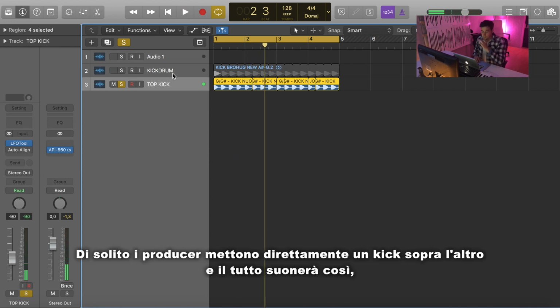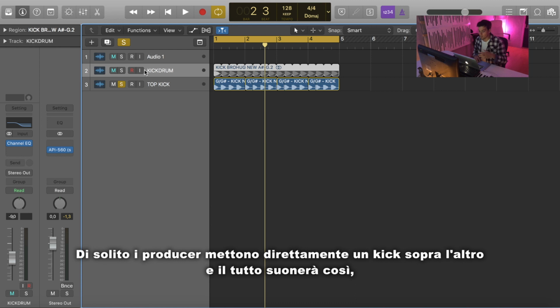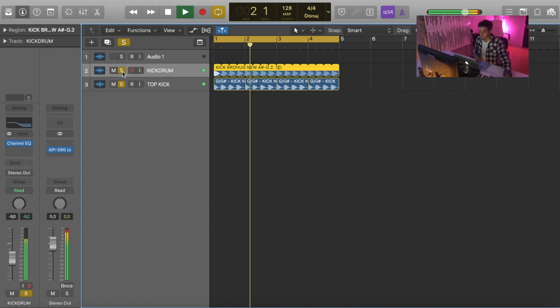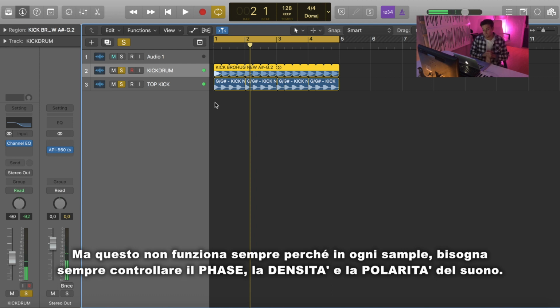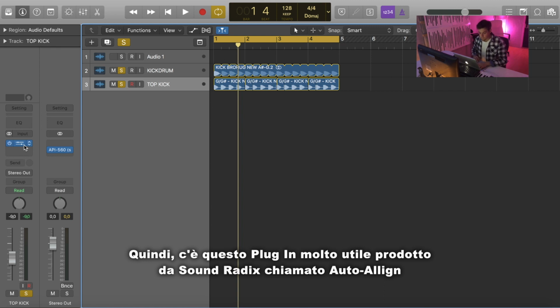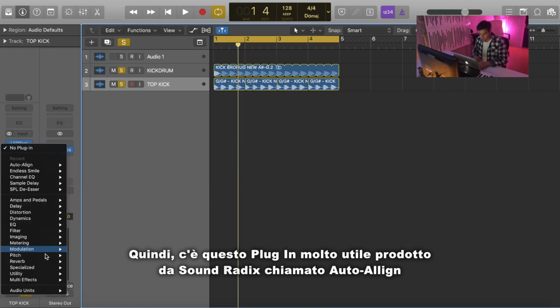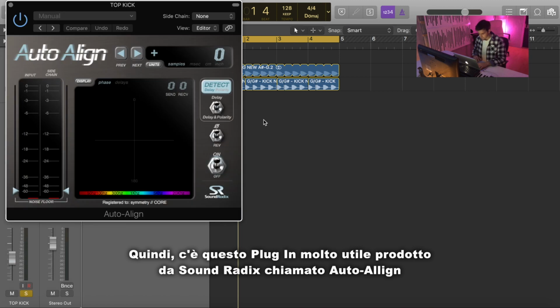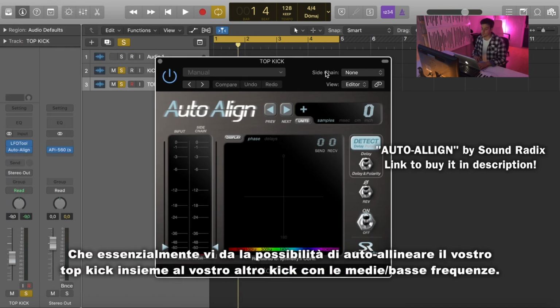Normally, producers just put the top kick drum on another kick drum and it sounds like this. But this cannot always work, because with every sample you have to pay attention to the phase, to the density and to the polarity of the sound. So there is a really cool plugin from Sound Radix called Auto-Align that basically gives you the chance to align your top kick drum with the mid and bass part of the kick drum.